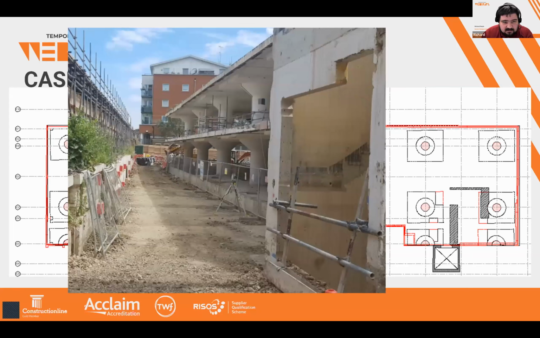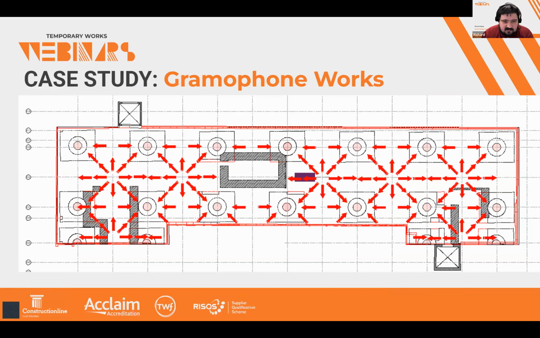So just after the soft strip, we were able to remove those walls and get a proper idea of what the building was doing. And you can see these very large columns with the big mushroom heads at the top, and they're actually in the basement as well at the bottom. And it's because it was an old gramophone works, you needed these large columns to take out the surrounding vibrations so that you had some nice steady floors to make the gramophones when they were doing such things at the time.